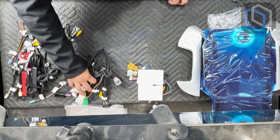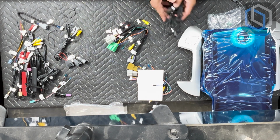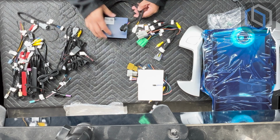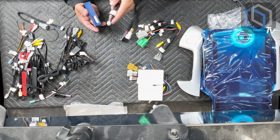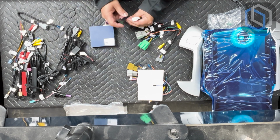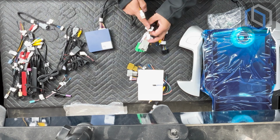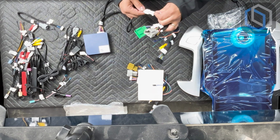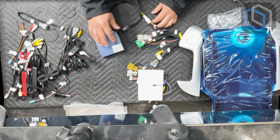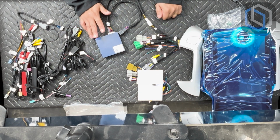Okay, so let's go over the Bose retention module, and let me disconnect the steering wheel connection T-harness. So this is the Bose retention module. You're not hardwiring anything, you're not bypassing anything. It's a simple single plug into this module right over here, and then the factory plug is going to go into here, and the MOST audio output plug on the Lynx Swell harness is going to plug right in here. And that's all you're doing to retain the factory Bose. Now remember, this is a Lynx Swell device. It does not work with any other aftermarket radio. It'll only work with Lynx Swell radios.